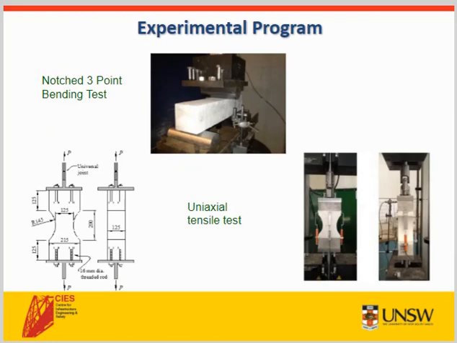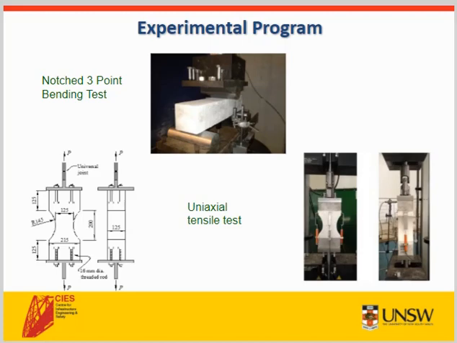To validate the model, we conducted a relatively large experimental campaign in which we tested matched direct and indirect tension tests using a wide range of fibre types, fibre quantities, and concrete strengths. The photo at the top of the slide shows our prism bending test rig. The prisms are typically 150 millimeters square in cross section and span 500 millimeters. The specimens have a 25 millimeter notch at their mid-span.